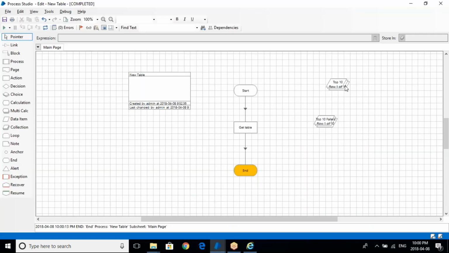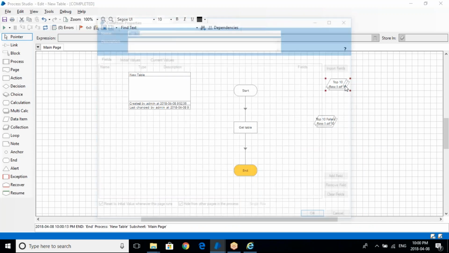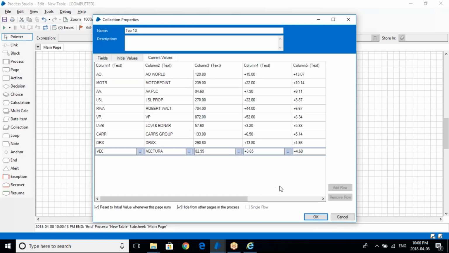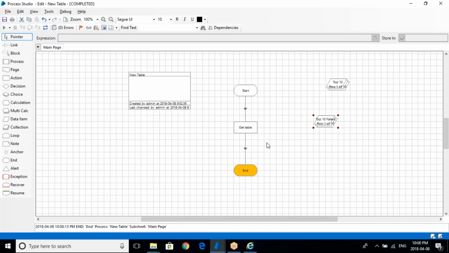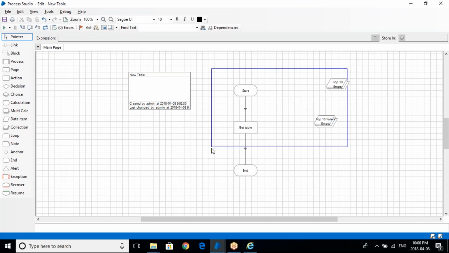So if you see, this time it ran the process and captured the value that we have captured in the object and passed it to the main process. And now whatever you wanted to do with this collection, you can do it. Let's say you wanted to import that into an Excel file and send it as an email, that also you can do. So these types of requirements you will be getting while working on processes. This was just an example to show you how we can do it.